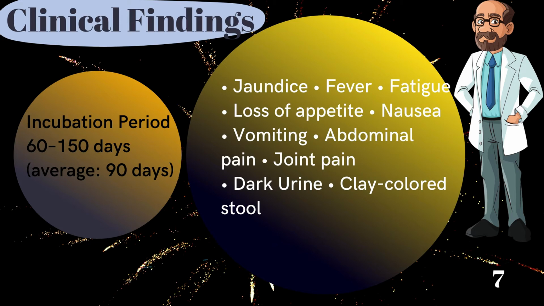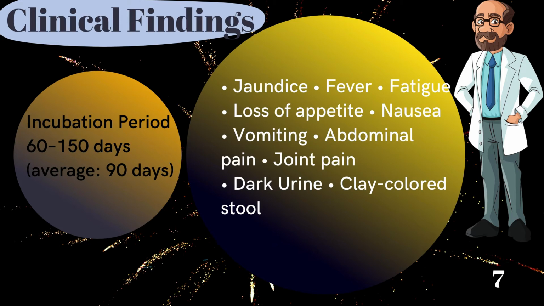If the antigen or antibody is in a small amount, for example, if the antibody is in a small amount and the antigen is in a large amount, some antigen will be free, and vice versa. In this case, the immune complex will be very small and cannot be detected in the lab, and cannot be detected by the immunity of the body. By this way, this complex can go through the blood and affect other sites of the body. So the symptoms and signs will not be only in liver dysfunction or liver damage.